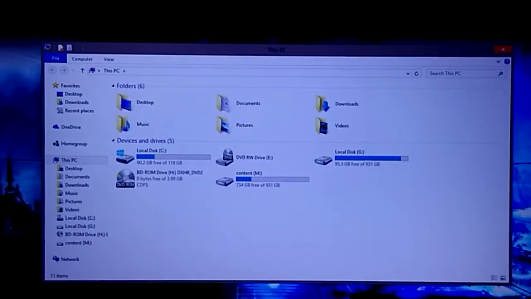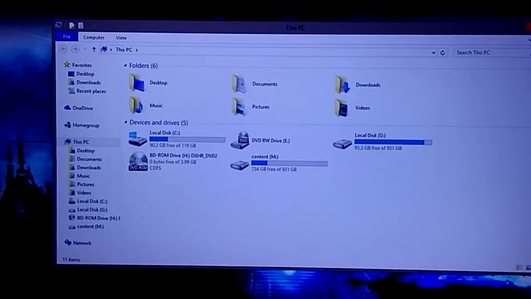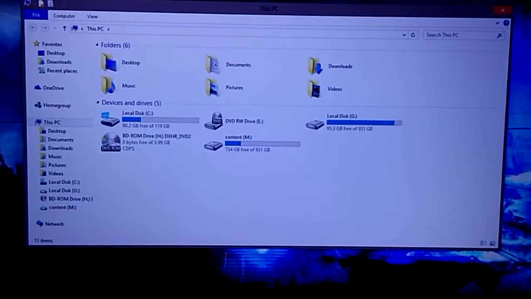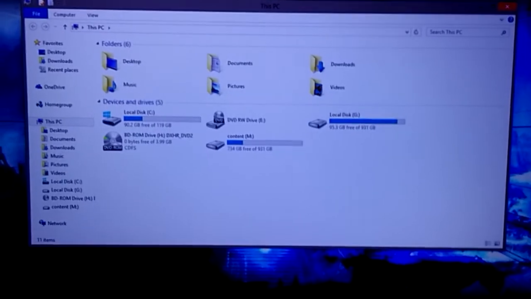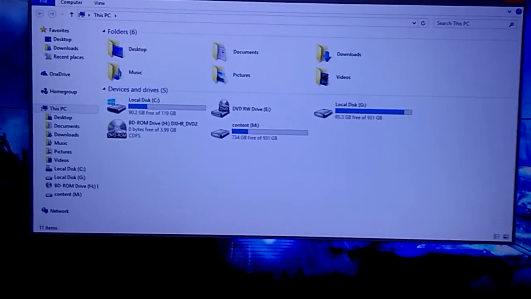So, alright. First step is to go into My Computer or the File Explorer. If you are on Windows, I think it's Windows 7, 8, or 8.1, you're probably used to these little icons down here. The one that's shaped like a folder. You click that and it brings up the contents of this computer. That would be the hard drive that Windows is installed on, or all the different hard drives and CD drives that are connected to the computer.